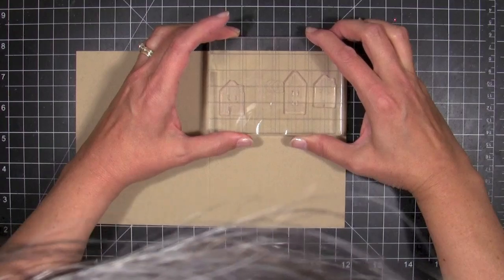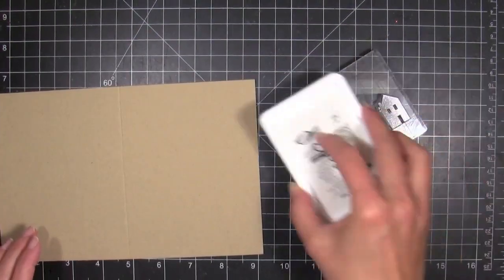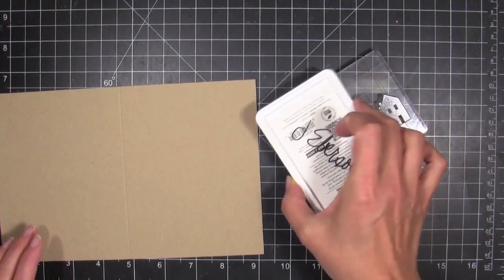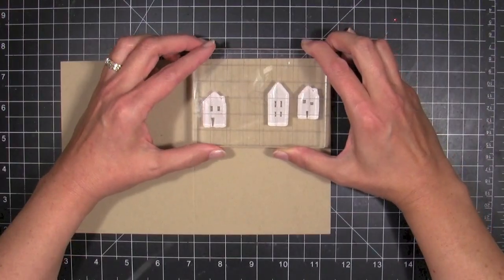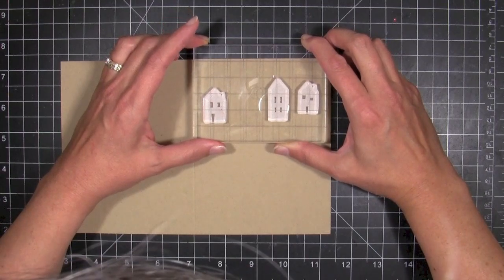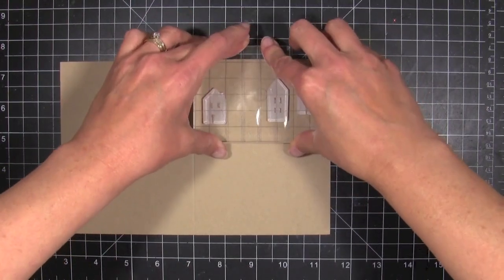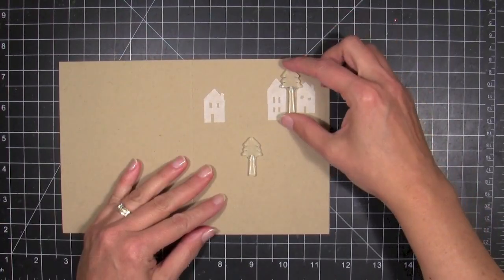Then I can line up the houses all in a row. Now you could stamp the houses separately, but when you're mass producing, this is going to really help speed things up to have them already all mounted in place. And they're all going to land in the exact same spot every single time. So now I've got my houses inked up with Hero Arts Unicorn White Pigment ink. This is my favorite white ink. It shows up so beautifully against colored cardstocks.